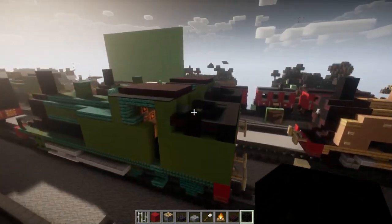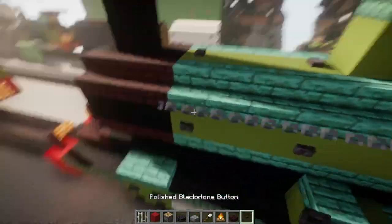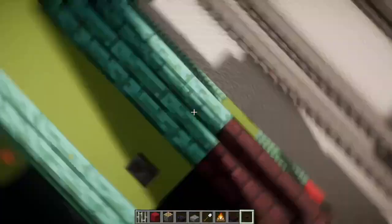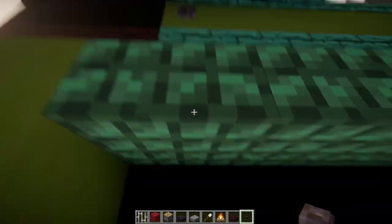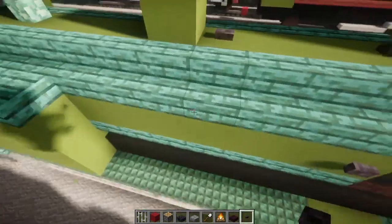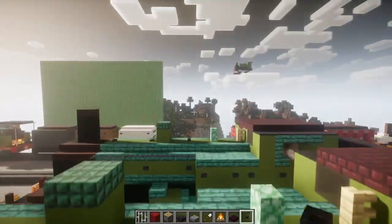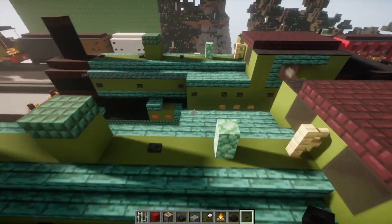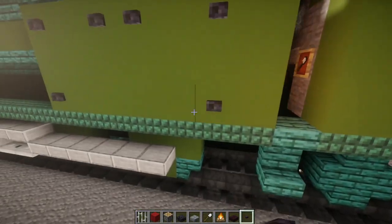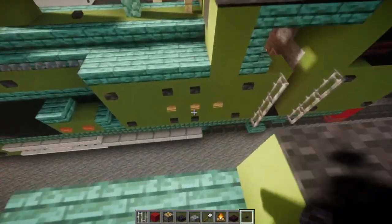Now we can do all the buttons and stuff I really don't want to do. But we're going to do it because it looks nice. Okay. So from the smoke box, I'm going to want to put buttons like this. This is like the lining. Skip 2 blocks, same thing. Skip 2 blocks, same thing. And for the side tanks, I'm gonna put it like so. And there, that's the side tank lining. Let's go ahead and add the numbers.